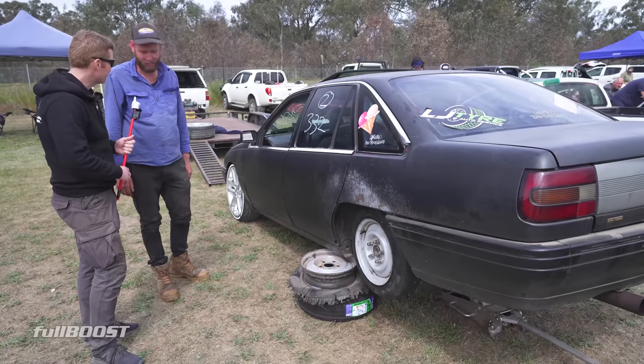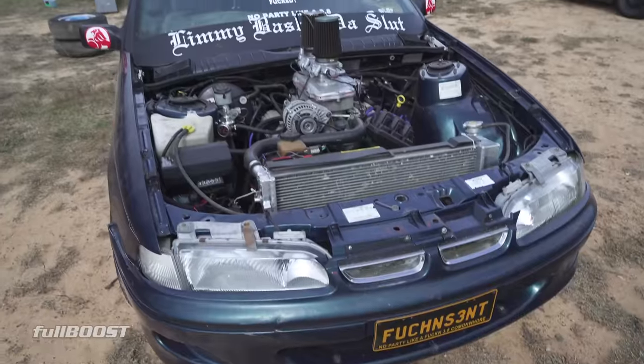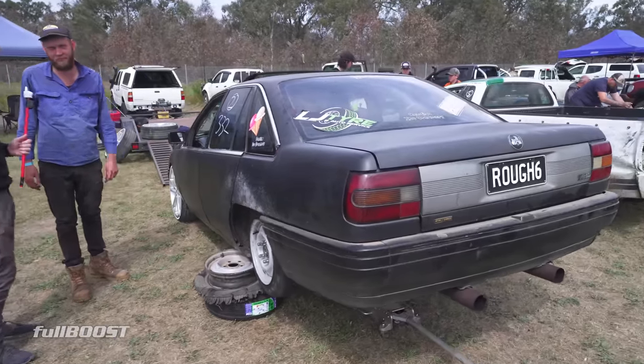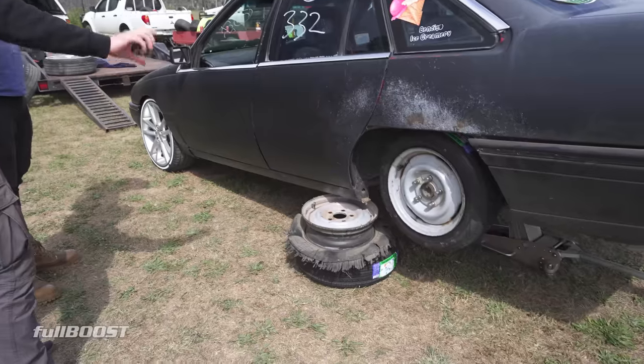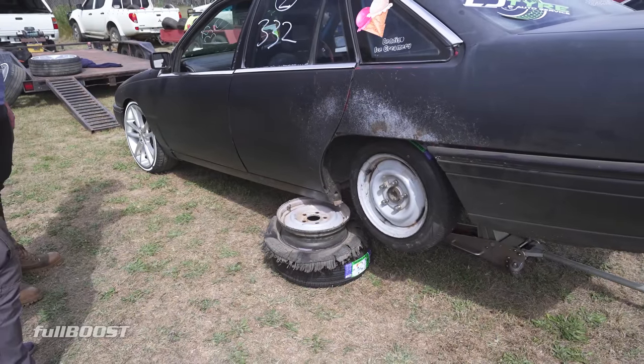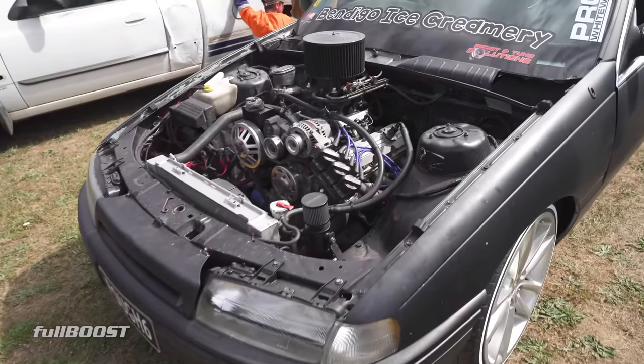What's going on here? You've got a tail shaft problem. Yeah, I did a centre bearing in my brother's car. Pulled mine out for him to skid, then put mine back in, but they're different lengths, so it's not going to fit. Sorry, what size is the rim? Is it 14 or 15 inch? Oh, it's a 14. What do you have in here? A 3.8 Buick, yep.